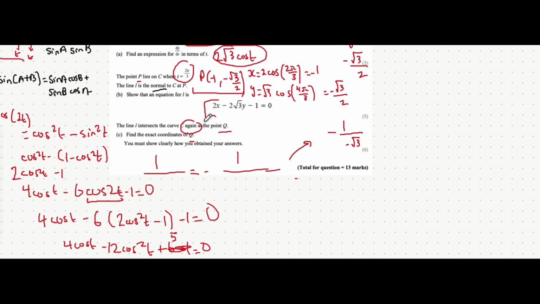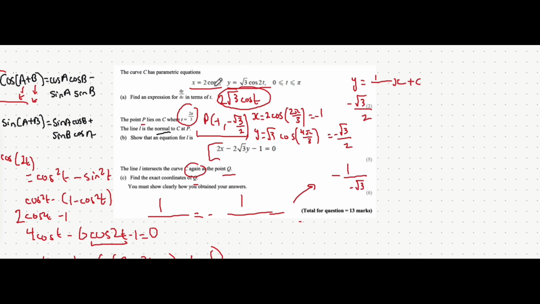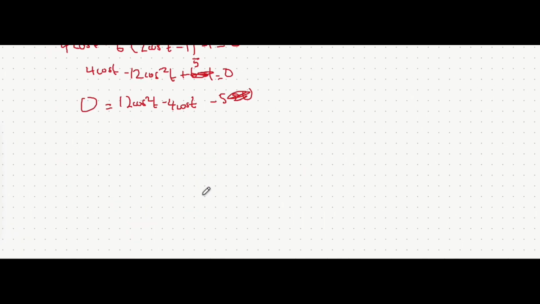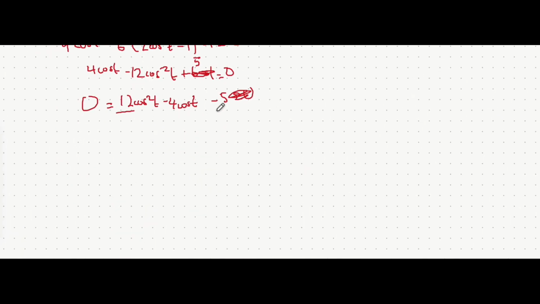Once we have that other value of t, we can put it into the expressions of x and y, and that will give you the alternative coordinates of x and y, which are point q. So let's do that. 12 times minus 5 is minus 60. What two numbers multiply to give minus 60 but add to give minus 4? It's actually minus 15 and... sorry, no it isn't. It's minus 10 and plus 6.